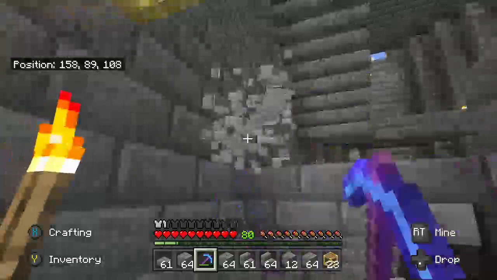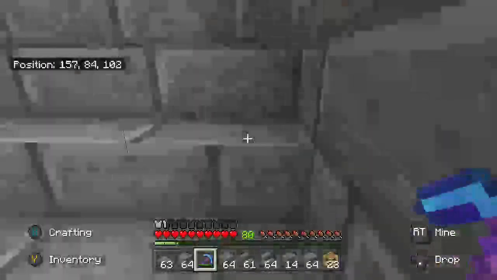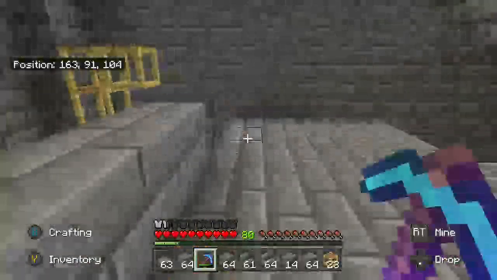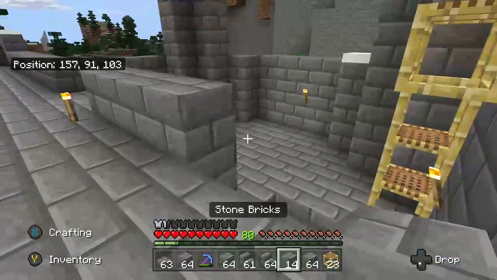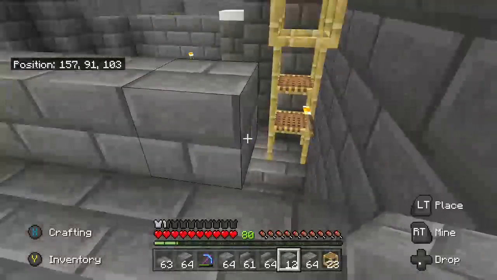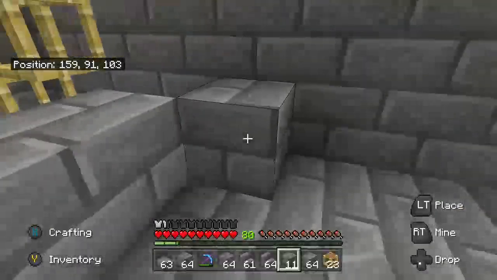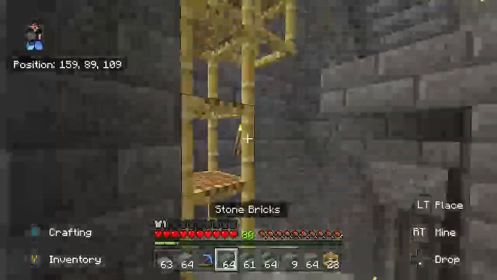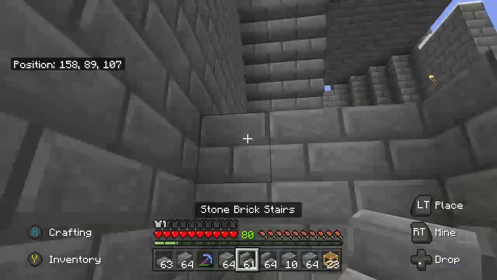And I'll just repeat that there as well. I see, or do I? Actually, I think I do like it just being a solid wall. Actually, nah. Nah, we'll do stairs there as well. Just adds a little bit to the build.